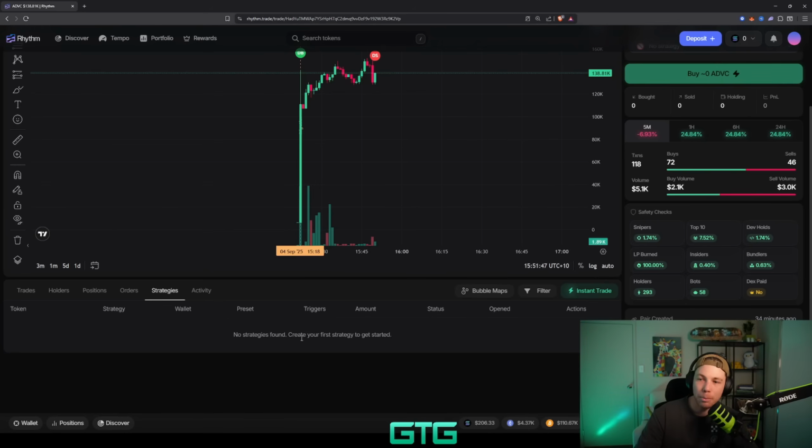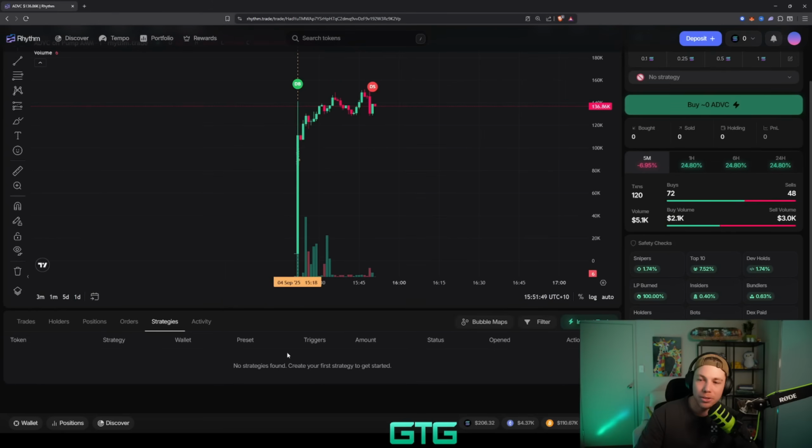Strategies. Now, this is the epic part, and we'll talk about that later in the video, but this is a really cool point that you can do. So you can set up a really degen strategy. You can set up a really safe strategy to help you trade throughout all of these different types of tokens, and you just have to nominate which strategy it is.